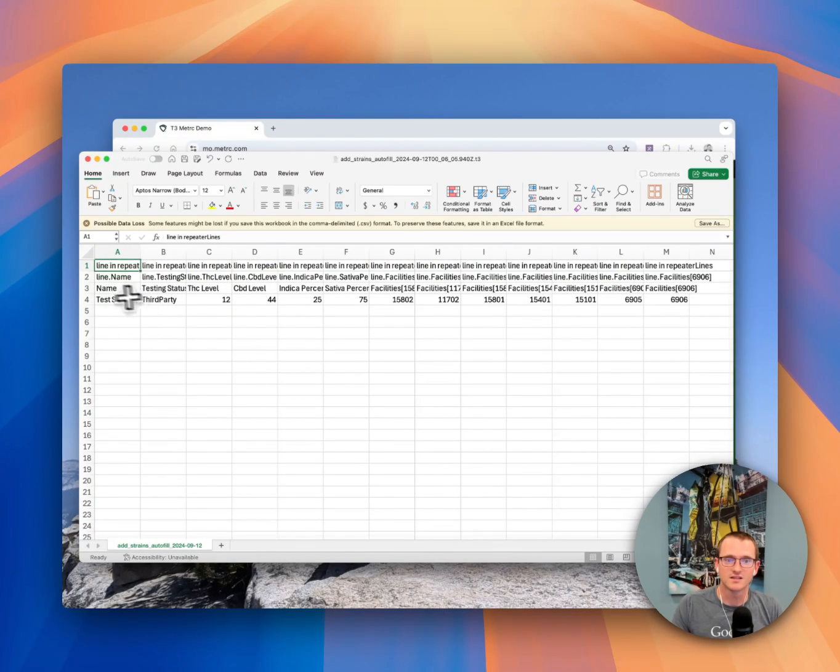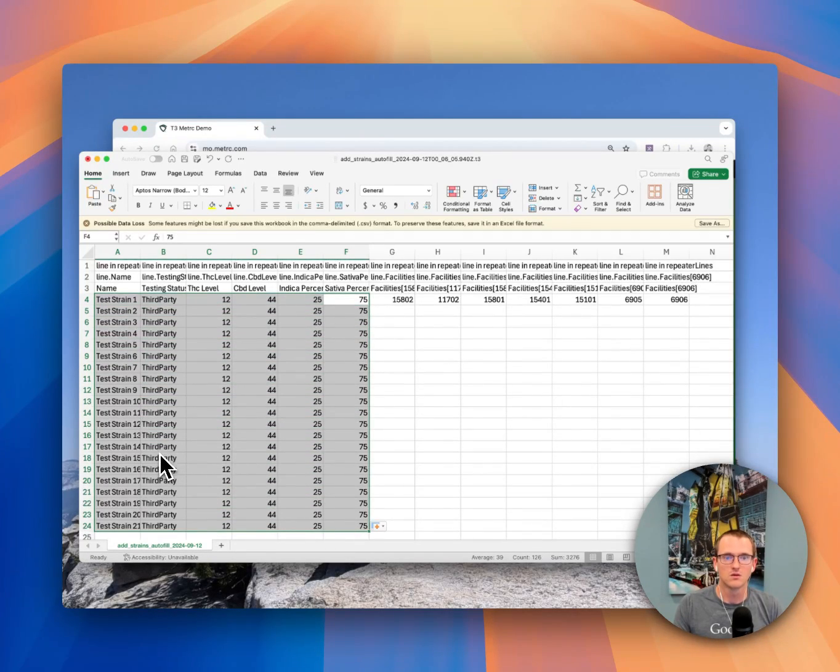Okay, so we can see that all the values we just typed in are represented here in this 4th row. So we've successfully exported the whole form. You can see it also grabs some values from the checkboxes. Again, you can just ignore those. So let's say we wanted to create 20 strains with basically the same information. So if we just pull this down here, we've got 21 strains.